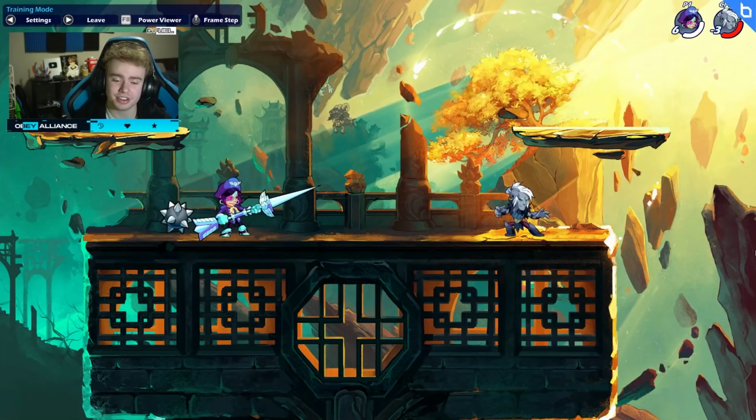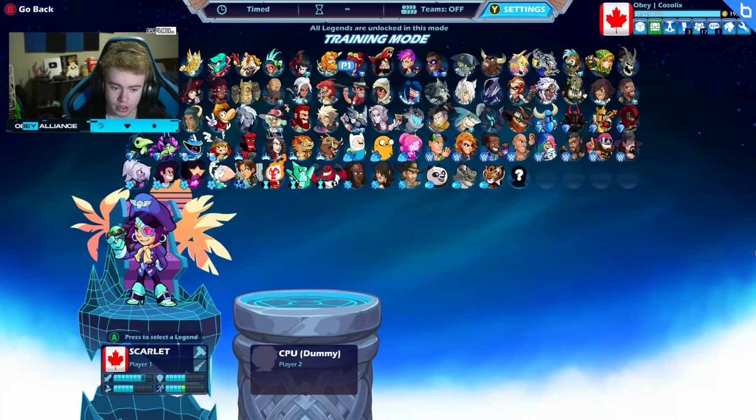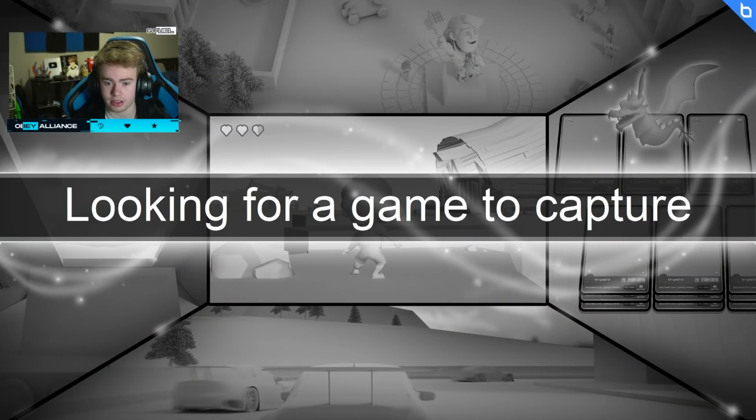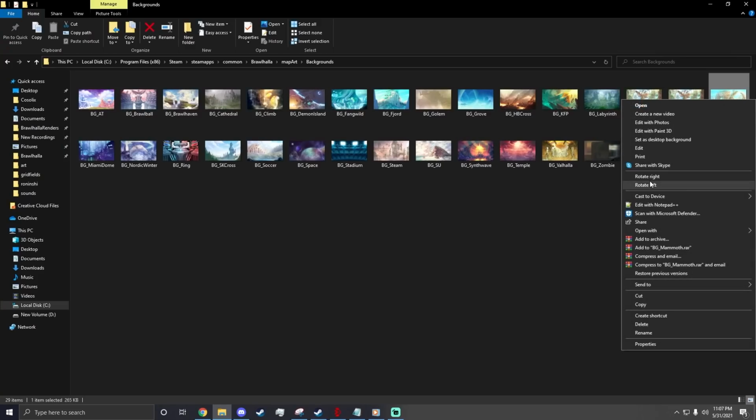Next on the list is actually not in the game itself. This is a modification to the game, which you can only do on PC. It's a modification that is legal. This is blurred map backgrounds. Mammoth is a 1v1 map. So I'm like, hey, I want to blur the background.